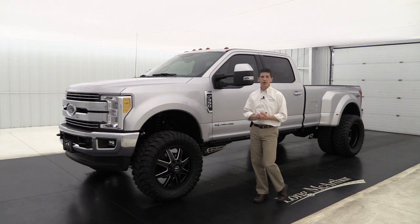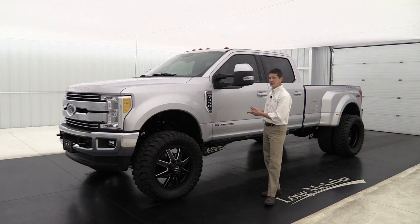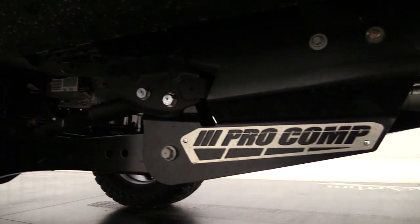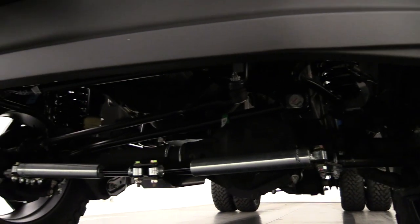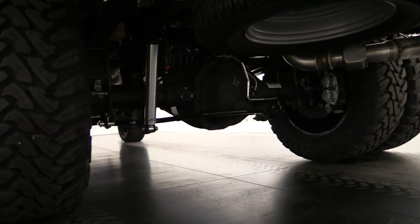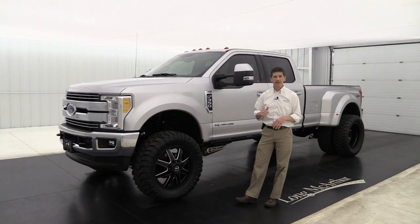And then what do we do to them? Here's where it gets really interesting. We send it off to Four Wheel Parts in Kansas City and they do all of our customization — they're a DSI dealer. They put a six-inch Pro Comp lift kit on it, bringing it up off the ground with a nice off-road look. They upgrade the front and rear shocks, so you can go off-roading and feel confident. They also put skid plates underneath to protect it.